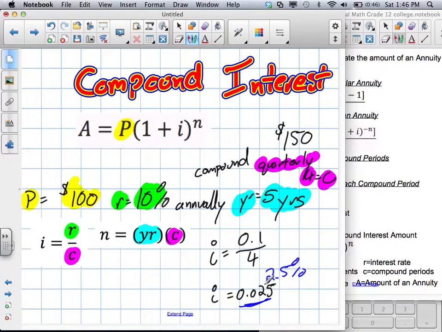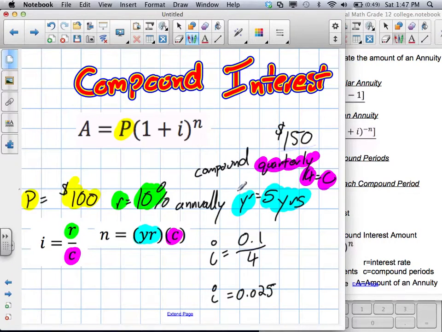Every 3 months, you get 2.5% interest, so you earn a little bit of interest. And then 3 months after that, you earn a little bit of interest, but you earn it on all the money in the bank. So because every 3 months you get a little more and a little more, you actually get a little bit higher than 10% a year because it's compounding. And the faster something compounds, the more money you're going to get towards the end of the year, the higher above that annual rate you'll be. If it was the annual rate we were going by, we should only get roughly $150. We're going to get a little more than that now. And this is how banks and savings accounts usually do money.